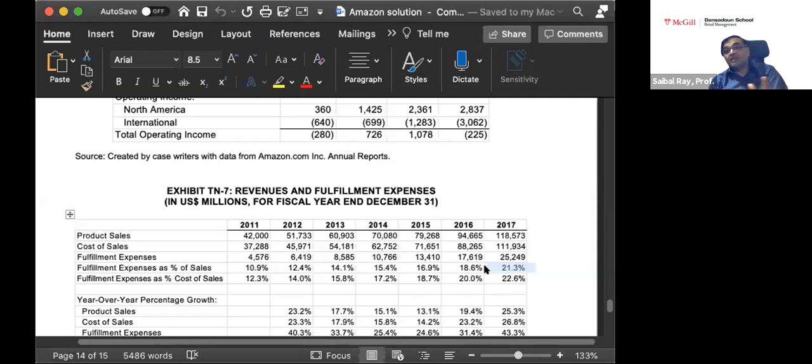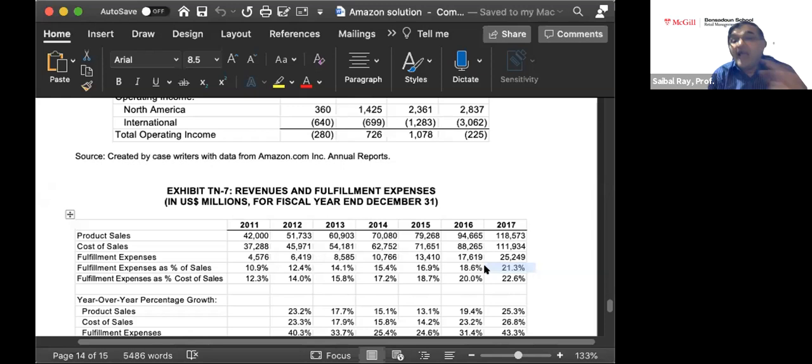And again, now if you want to connect it, if you are teaching a logistics course, you can actually go into much more detail about last mile delivery. I am not going to, but why is last mile delivery so complicated? You can get into this traveling salesman problem. If you are teaching a logistics course, you can teach how even a simple traveling salesman problem is so complicated. And last mile delivery is much, much more complicated than a traveling salesman problem. So you can show in a logistics course why last mile delivery is so difficult.